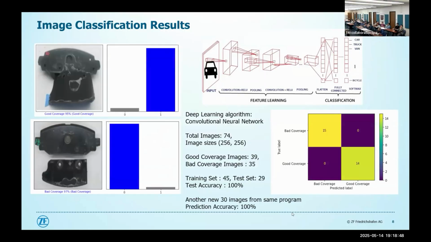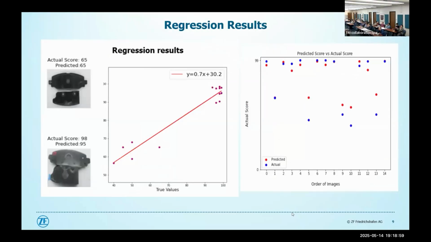Moving on, we had a regression model, which is very similar, but it was calculating a score, not a binary classification. It was calculating a numerical value, a quantitative assessment. We already had an actual score, so with a simple regression model we wanted to understand, if this type of image already had this type of score, how well the model predicts a score for a new image that it has not seen before. We did that just to get a quantitative assessment, and we used a linear regression graph and a scatter plot to see how well the model performed.